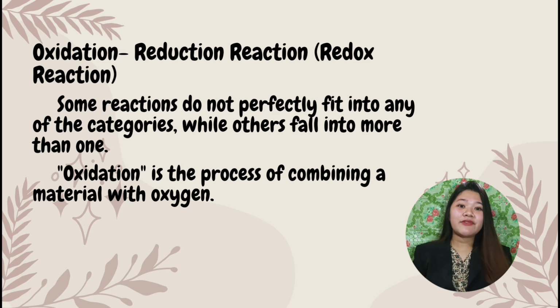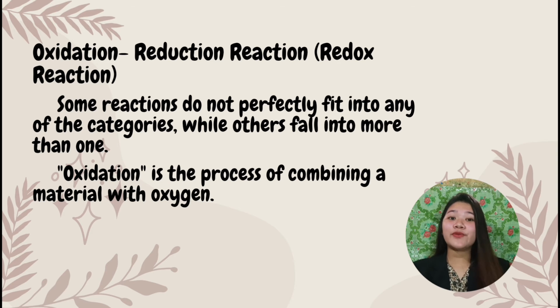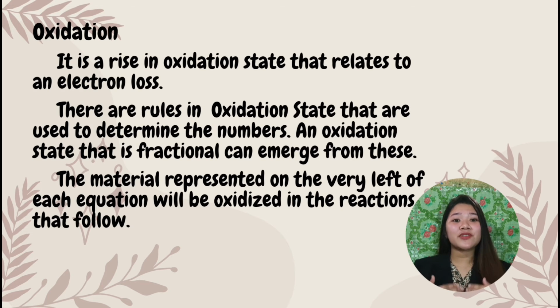Oxidation-reduction reaction is a reaction in which oxidation and reduction occur, and this is also known as redox reaction. We can observe that this reaction fits into more than one category and that some reactions do not fit neatly into any of them. As we go on, the term oxidation originally referred to the combination of a substance with oxygen. This results in an increase in the oxidation state of an element in a substance. Oxidation is an increase in oxidation state and corresponds to the loss of electrons.